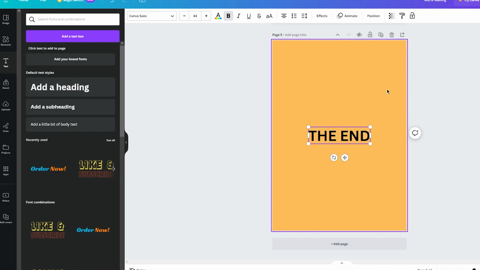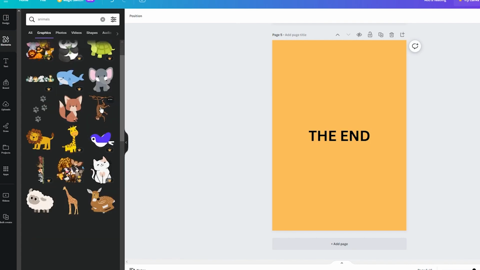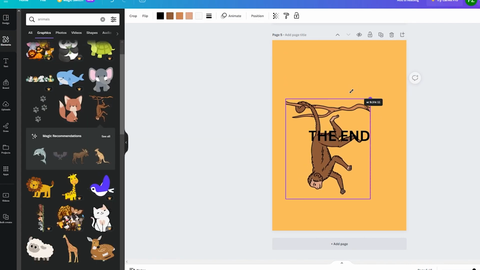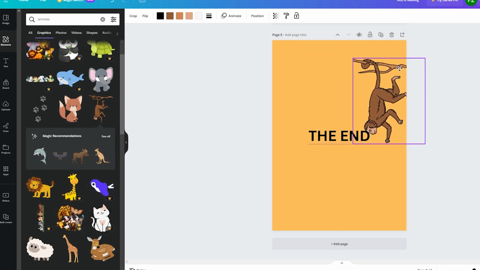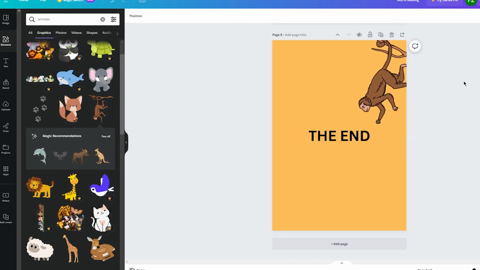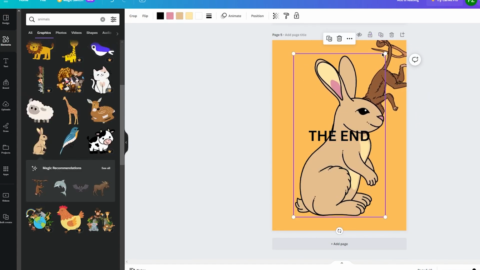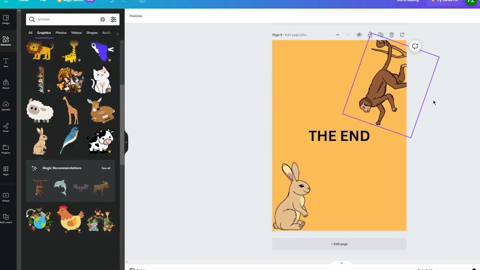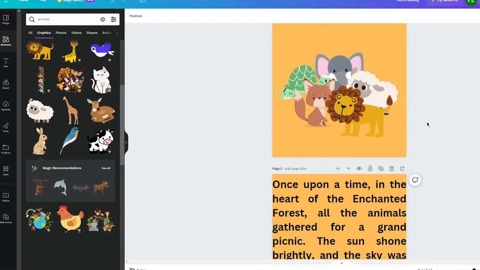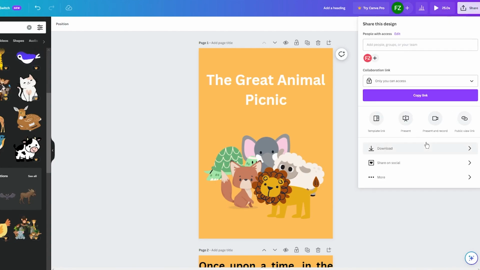Okay, you're going to add the end page. And in the end page, you can add the same animals over here. So let's say I'm going to add this monkey to the top of the design. So there we go. That's the monkey hanging from a branch. Or you can even go ahead and rotate this and add it to the top. So there we go. And then you can add some, let's say, a bunny rabbit down here. So, add the necessary inputs, and there you go. So here you have your very own design, your very own Amazon KDP.